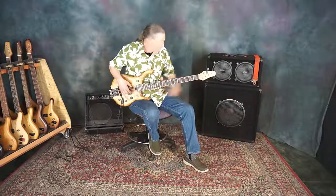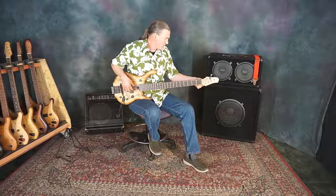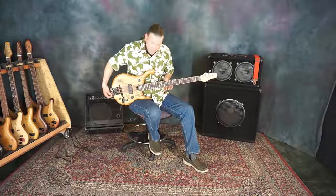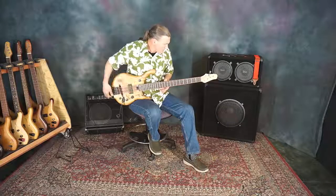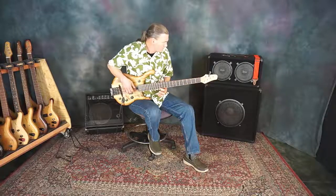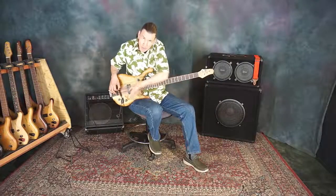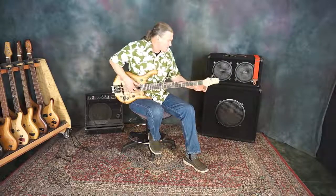Let's move to the G — got a long way to go on that one. Very close, let's finish with the tailpiece. And there we are with G harmonic. Let's check G fretted — just a little bit sharp. So we'll loosen this off. Do not let your E string position move. Since it's sharp, we need to move the G string position back a little bit.